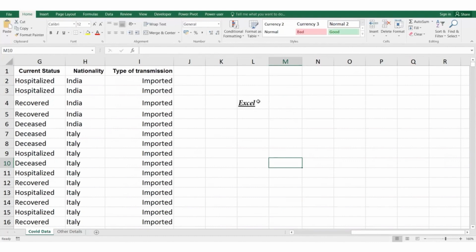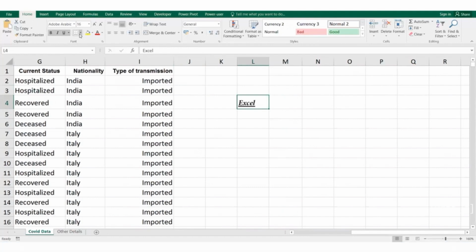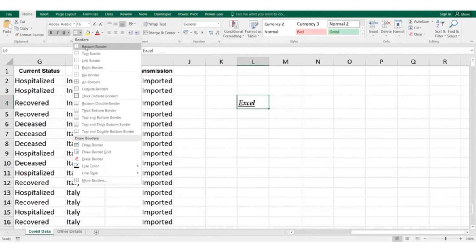If I want to add a border, let's say I want to add a black border to this particular cell, I have to select this cell, go to this button called border, click on the drop down, and then select the type of border I want.